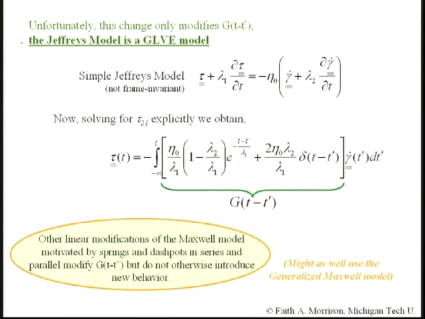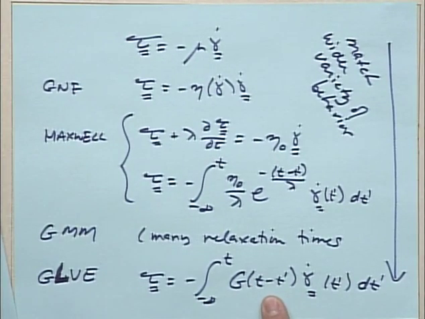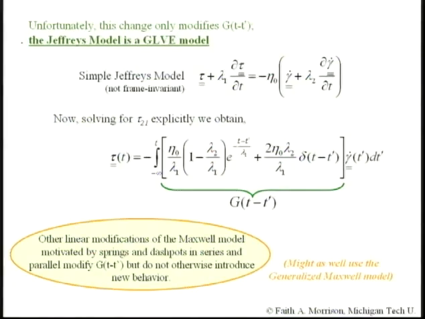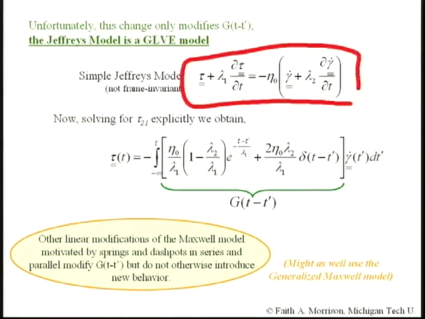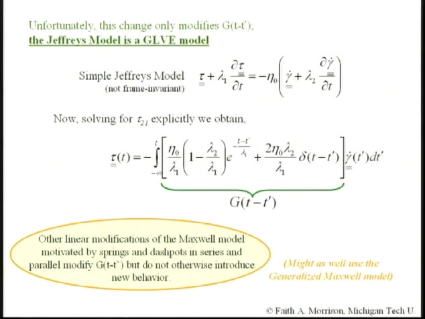So this generalized linear viscoelastic model that we've talked about quite a bit has this function g in it. And this function can be anything. It turns out that if you solve this differential equation, the new one, for stress, stress is in two places, so we have to solve again, you get stress on the left, an integral on the right, and a gamma dot. Everything that's not the gamma dot you could call g of t minus t prime, and you're back to the generalized linear viscoelastic model.